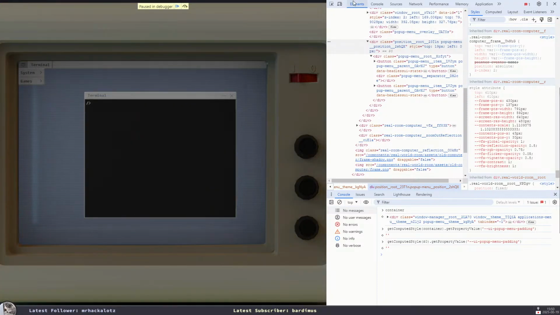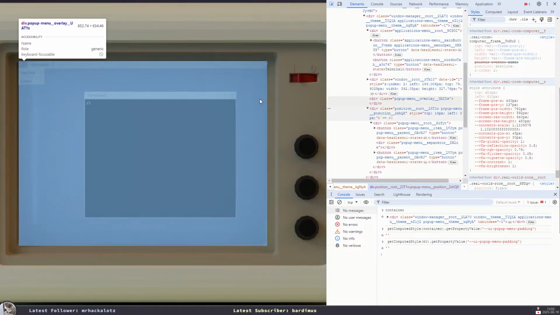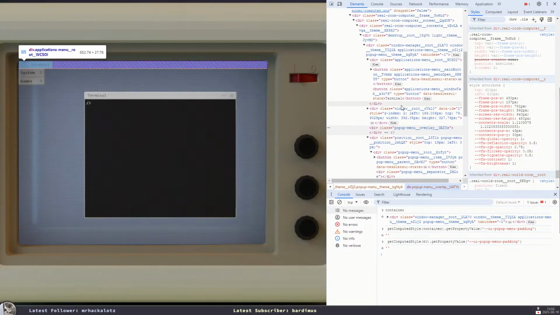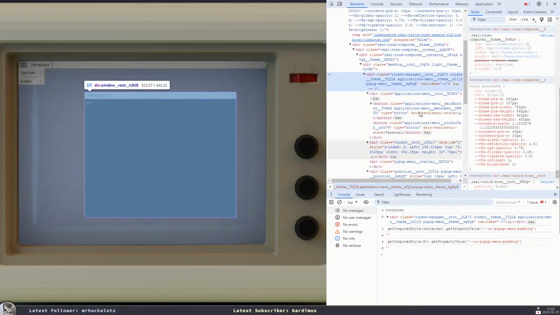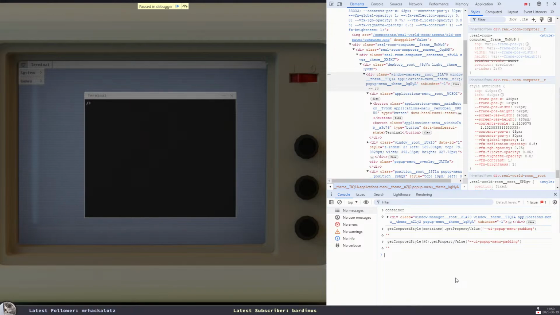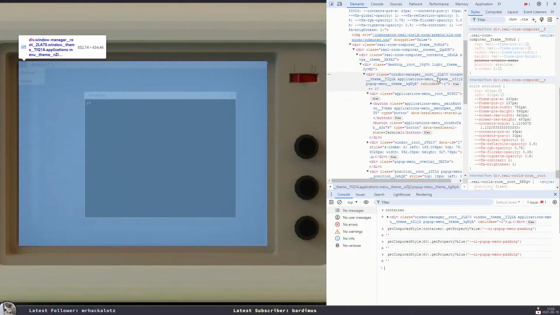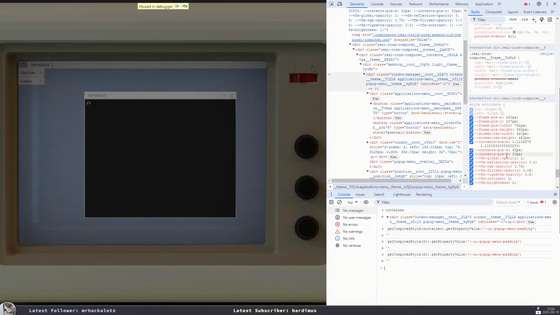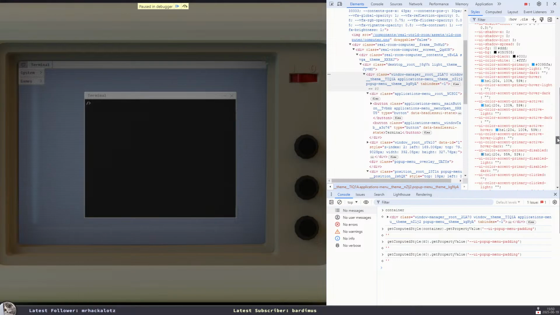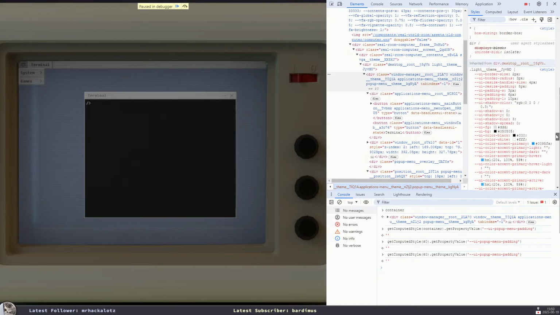Not anywhere. And as UI pop-up menu padding, it's a property defined on the desktop level, which is I think this one. And it's not really one of these variables, I think, like UI pop-up menu padding.